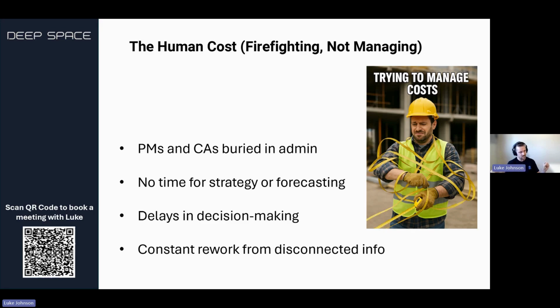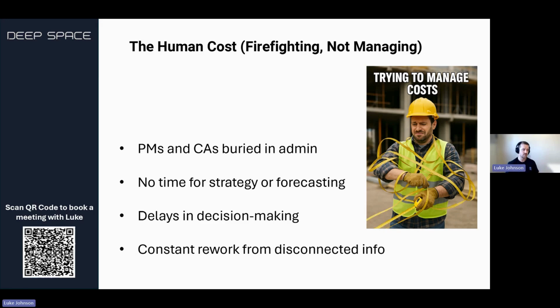And because you're constantly chasing your tail in data management, there's no forecasting. How can you be planning ahead when all of your information is fragmented? You're just trying to stay above water. And so we're seeing that resulting in delays in decision making because you don't have visibility. You can't see what's happening on your project because you're simply just trying to do the admin work necessary to keep the job moving, get the subby on site, get him paid, get him doing what he needs to do. And really, we need to get way more strategic in the construction business.